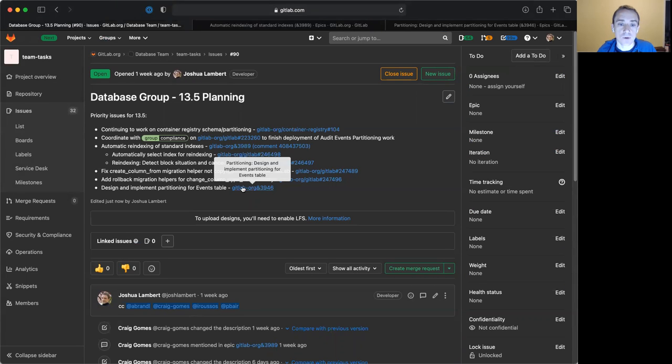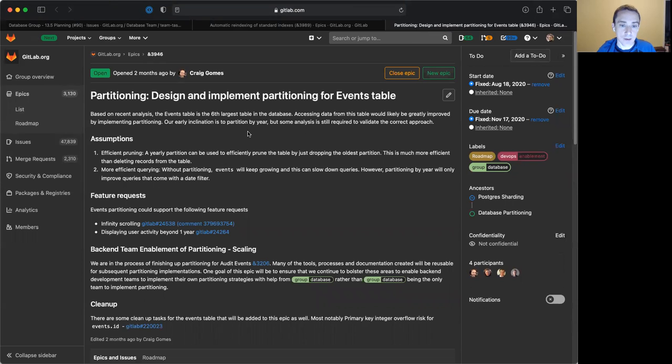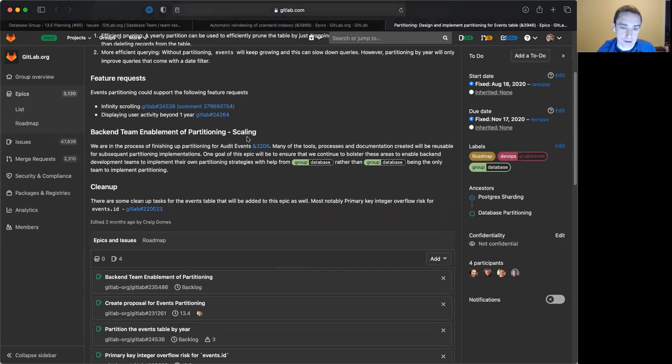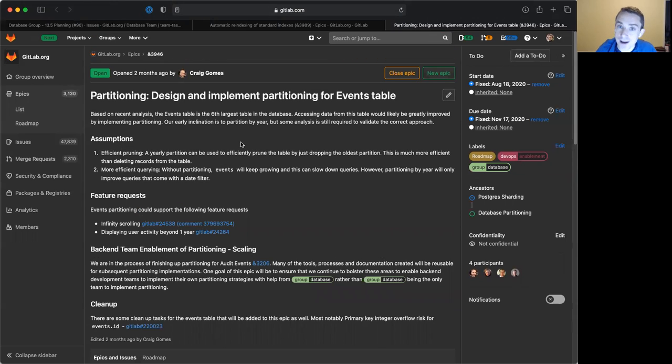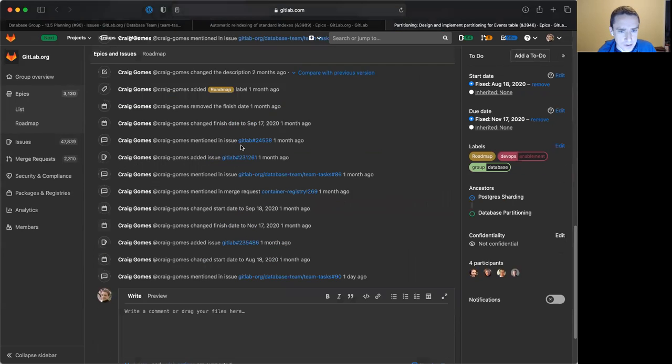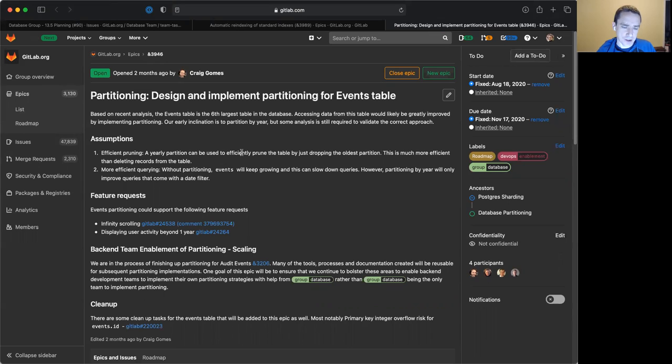And then once we get through that, if we have time, we will start working on partitioning the events table. This is a table that is getting quite big, and we are at risk of actually running out of the primary key size. And so we are working on partitioning it to help improve performance and scalability, as this is the table that tracks essentially everything all users have ever done in GitLab on GitLab.com. And so it is quite big, but we also don't want to lose activity as well. So we are working to make sure it can continue to scale in the future.